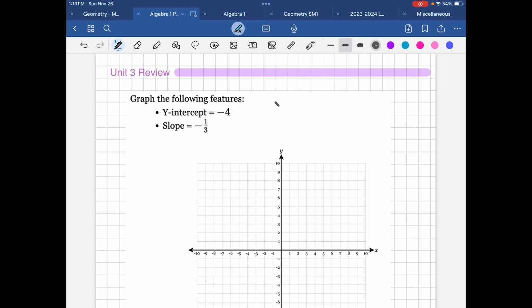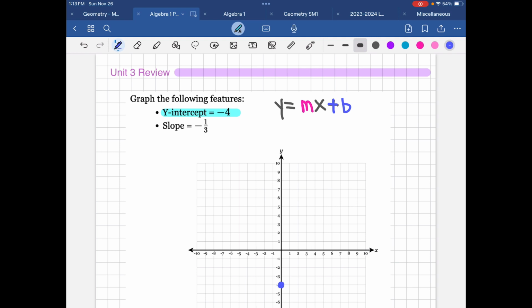Remember, you're going to be using your y equals mx plus b form to help you graph, where you begin at b and b takes the symbol that's in front of it. This time, though, they're just telling you exactly where to put that point. So you're going to go ahead and put that point B right here on the y-axis at -4.